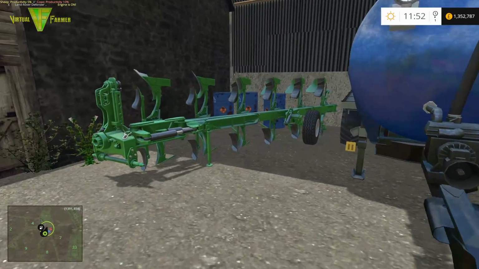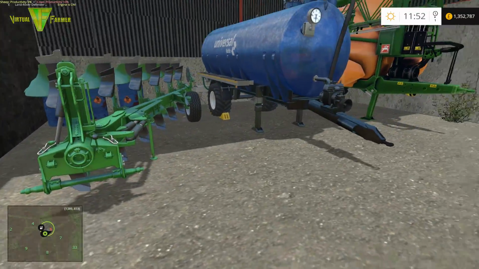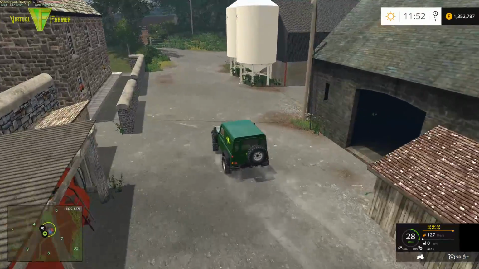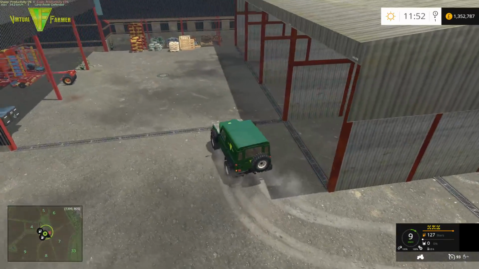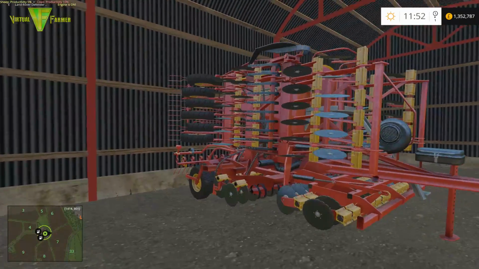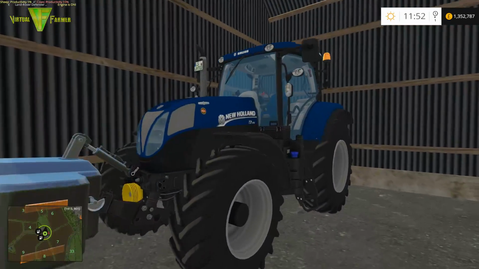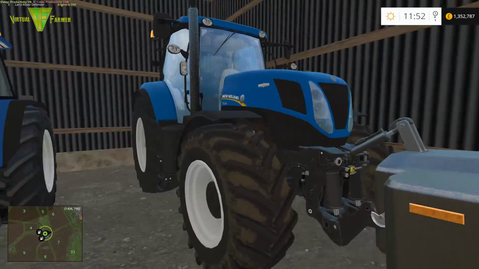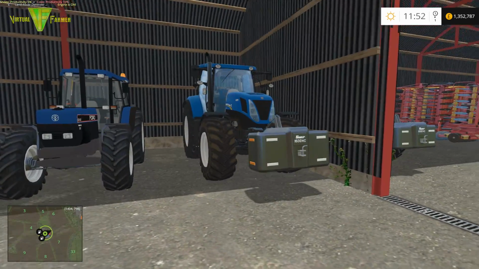We'll use that. We've got a plough. I think this is another Amazon. This is just a standard in-game plough. It is an Amazon. Around here into our yard, this is where our main fleet of tractors are. So we've got the standard in-game drill, the Vaderstad 6-meter drill. We have a New Holland T7 170 Blue Power. New Holland T7 220 is our big tractor. That's what we'll use for cultivating.